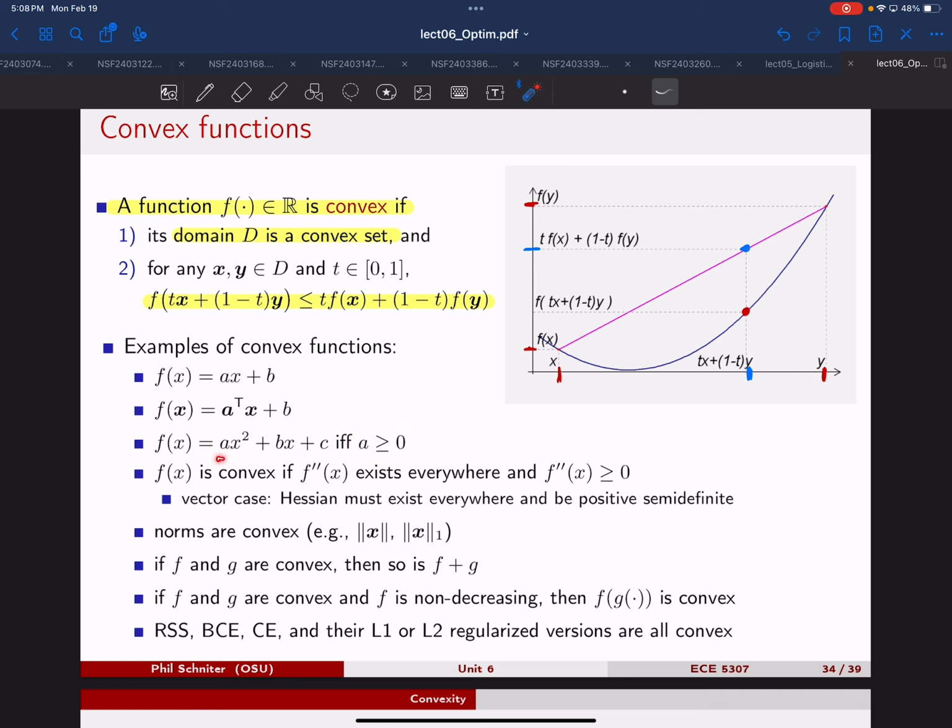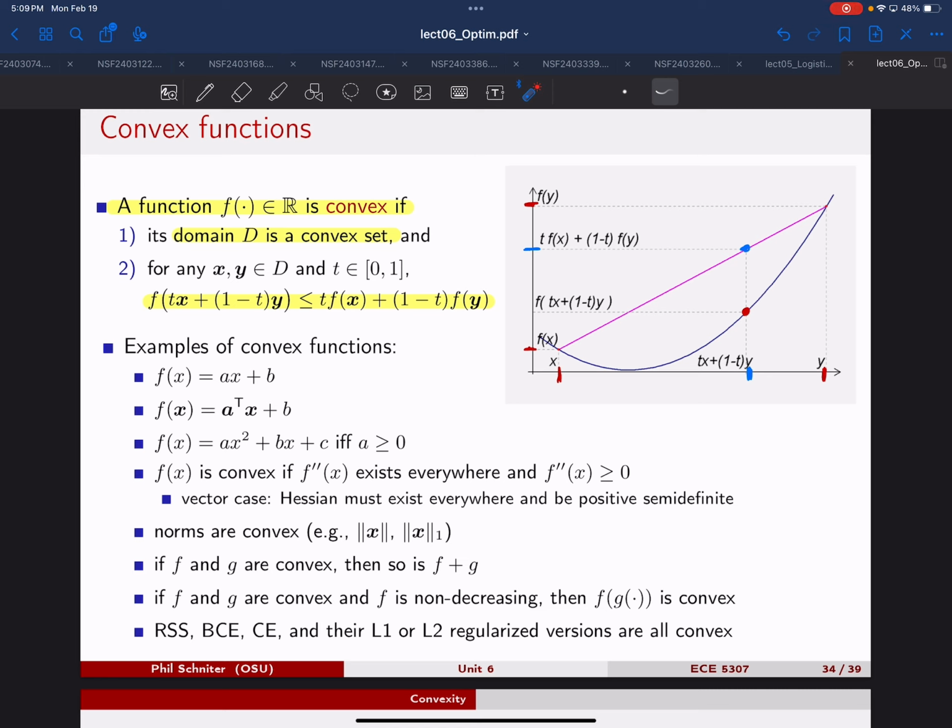This can be generalized to non-quadratic functions if the second derivative exists and is non-negative, which is very much like this in spirit. The second derivative of this function would cancel out these, and you would just get 2a. So this idea for twice differentiable functions is sort of an extension of that.